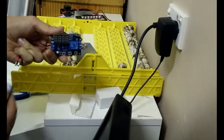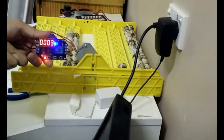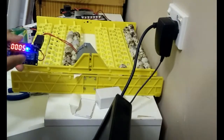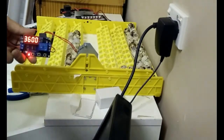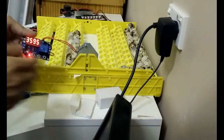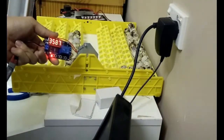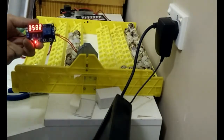If I unplug it, let's do it again. Here we go. 6, 5, 4, and the egg is moving. Let's try that again so you can actually see the egg moving. See, it's tilting to the left hand side now. So basically, every 1 hour, the egg turner will turn. Basically, the seconds that you set for the power to be on depend on the RPM of the motor type, depending on the winding of the motors at 12 volt or whatever. And I'll show you how to set it.